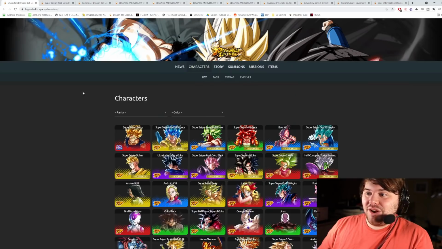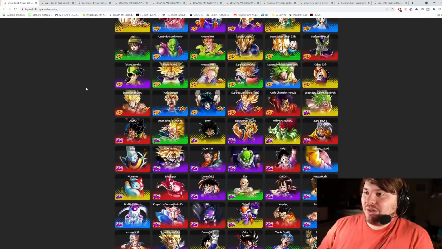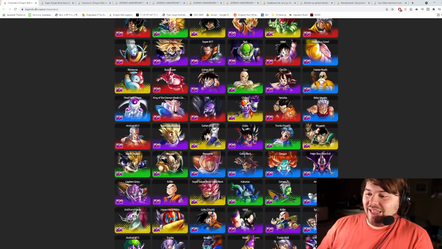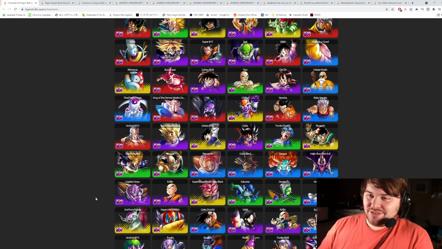If you take a look at the actual roster here, let me show you where he is. By the way, so all the new EXs, right? We have Baby up here near the top of the list, along with Gotenks. Super 17's here, and then Rose is here. He's below EX Captain Ginyu. Just so you guys are aware.